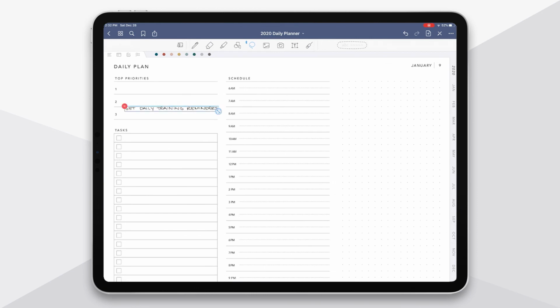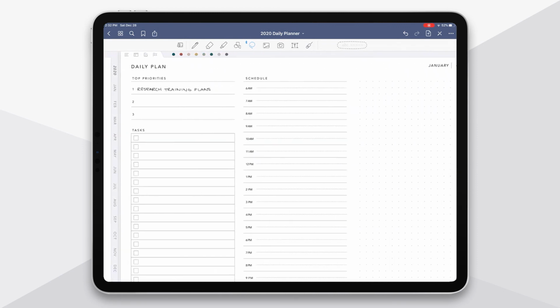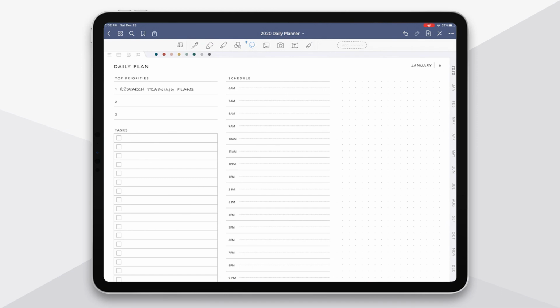So if I have another goal, I might add those in. I also like to go into the week without having every priority or a full task list set for every day. I like to go into my week with some space. But you can see right here in that planning time, I was able to copy, paste that in, and then quickly, the morning of the 6th, jump in and say, oh, look, I have to research training plans. And as I'm time blocking out my day that morning, I can pick a certain slot of the day and block it out for my research.